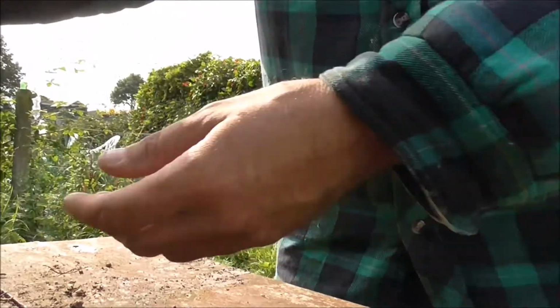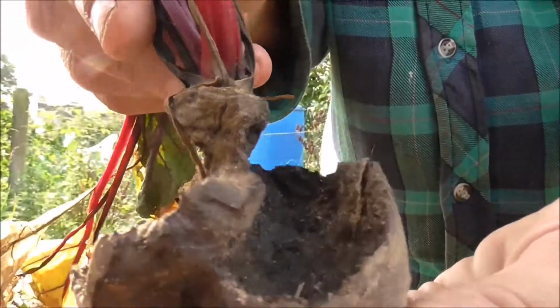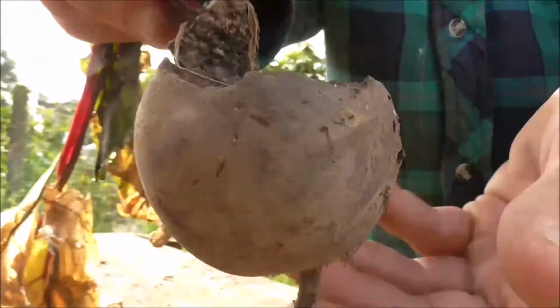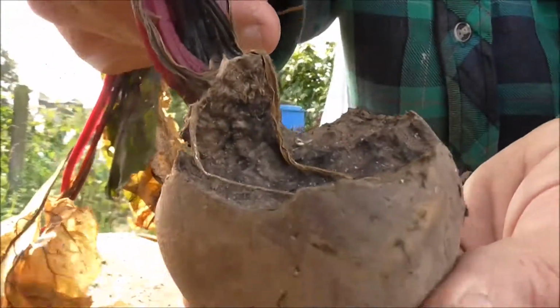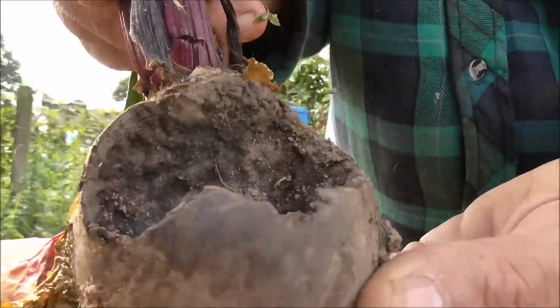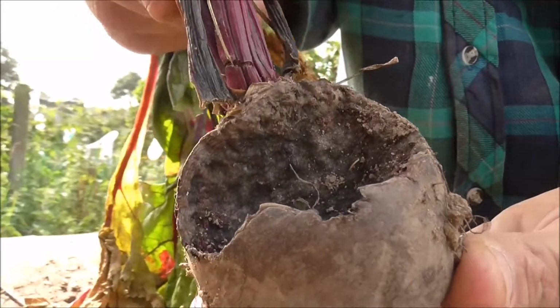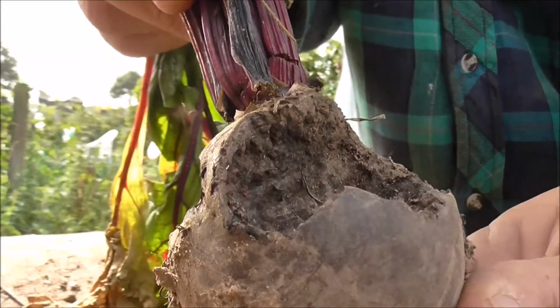Now then, let me give you an update and show you some of the results that I'm getting for the Monster Beetroot Challenge. Sometimes I amaze myself when it comes to growing beetroot. As you can see, top quality veg grown by a top quality gardener. Let me show you another one. There you go. These are all for the Monster Beetroot Challenge.